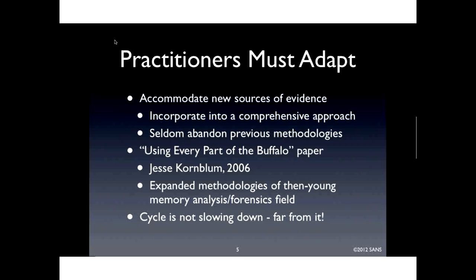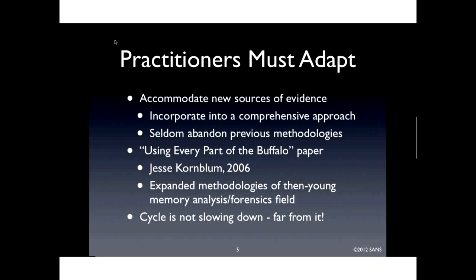But through all this, the one constant has been a need to adapt. We need to accommodate all these new sources of evidence as they come into widespread use and we see them out in the wild. And we need to incorporate them into our approach, because very seldom do we have a situation where, hey, we can do memory now, so we don't do dead box forensics. We don't look at the hard drive anymore. Oh, we can do network now, so we don't have to do anything else. That's ludicrous. We're never going to do something like that.